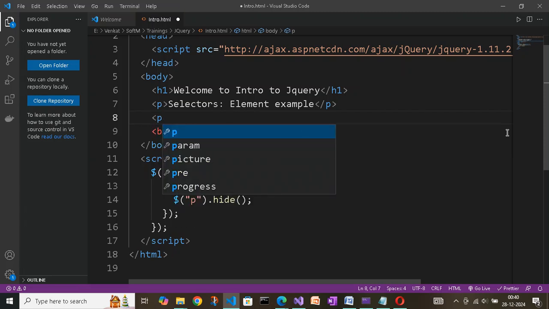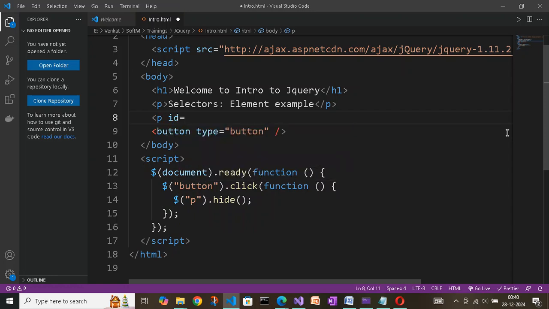Let's say I can create a P with an ID text. So I'm writing hide element based on ID. So now maybe I can copy this one.